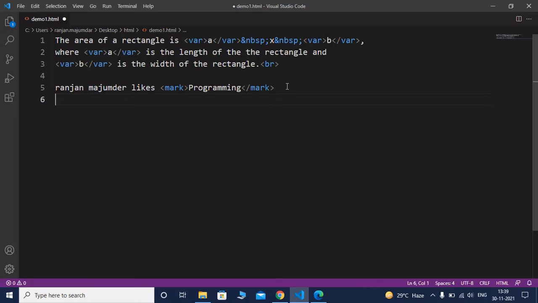The next tag is span tag. Remember, span tag is an inline container used to mark up a portion of a text or a portion of a document. Function of span tag and div tag is very similar, but there is one difference between a span tag and a div tag. The difference is div is a block element, whereas span is an inline element. Now I am trying to explain span tag and trying to show the difference between span tag and div tag.